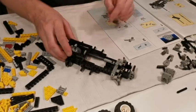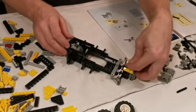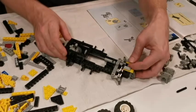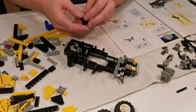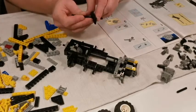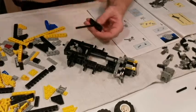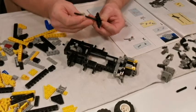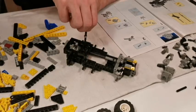Okay, now starting from the front, some yellow and some grill pieces up here like that. A 2x6 Technic plate, 10 stud axle. Yes, and a locking ring up here, and that will go there. We have for the steering.